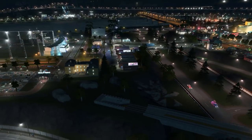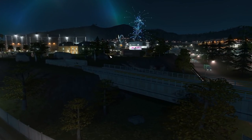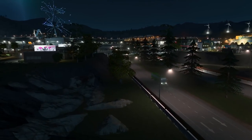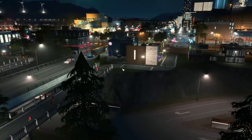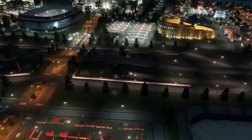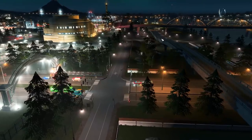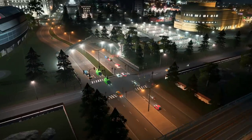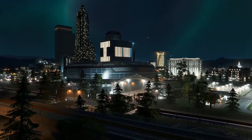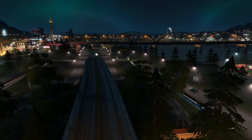I actually remember saying we were going to reintroduce the overground metro here and switch it to the elevated station as opposed to the one on the ground, which we will do. It's absolutely a live stream job, isn't it? This part of town also has its own ring road junction, which turned out really nicely. It's getting some nice flow now too. We also used the city arch here as a way to introduce people into the city. I think this is a nice little spot to use it. There goes the metro as well.